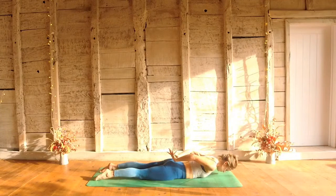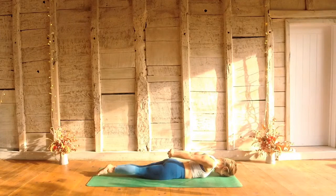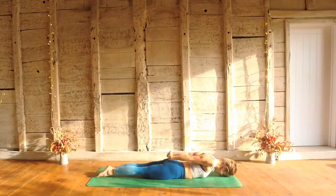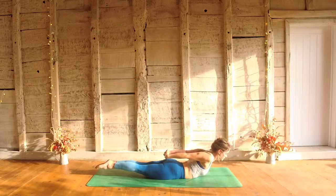Start by bringing the forehead to the mat. That will keep the back of the neck nice and long. Feet can be hip or shoulder width distance apart, or you can glue the legs together, coming into our Shalabhasana. So engage those thighs so you can feel the kneecaps lifting up off the mat. Exhale everything out of the body. And as you inhale, lift your feet, your ankles, your shins, your knees, your thighs as much as they can. Same with your chest, crown of the head extending up. And as you exhale, point the toes back and allow the fists to draw back towards your heels.